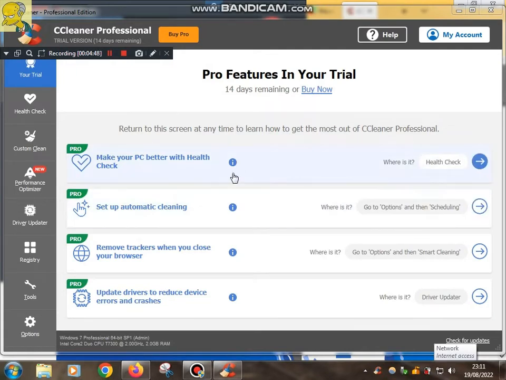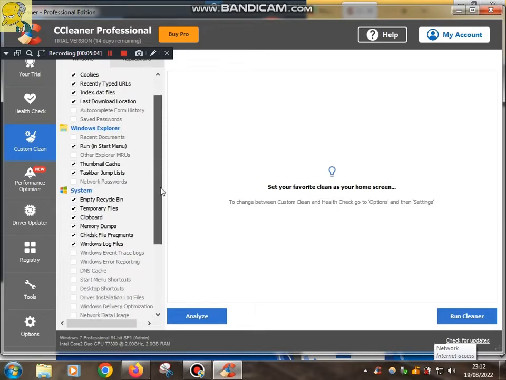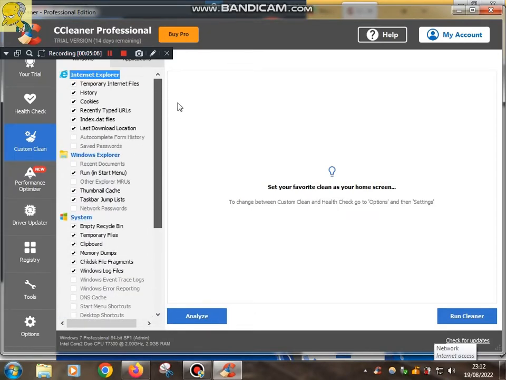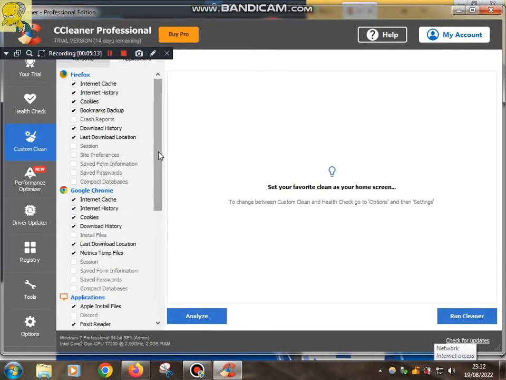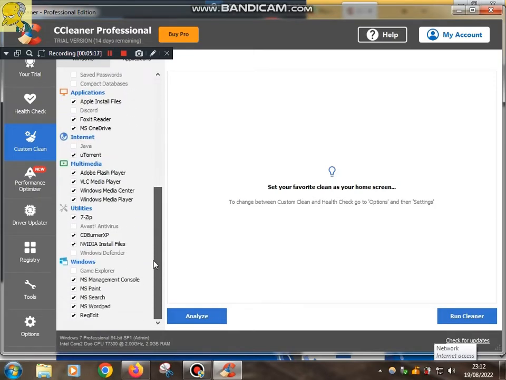You can do the health check, automatic cleaning, remove trackers when you close your browser, and update drivers to fix device errors and crashes. It's been a while since I've used this, but we'll just go into a custom clean, and this will clear your cookies and stuff like that.